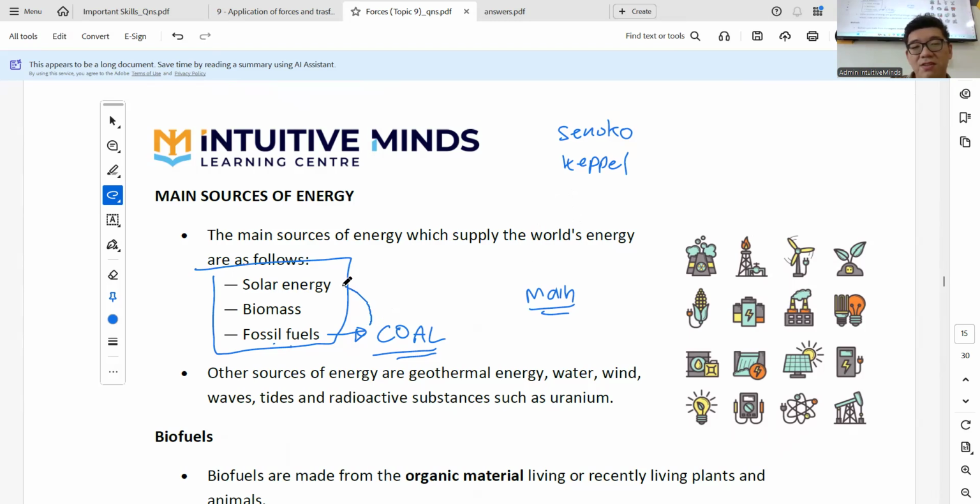Now we are moving a little bit more towards this. Okay, you see a lot of solar cells on the rooftops of the HDB flats. But it's a small amount, tiny amount. It will not be the main source until something else comes along. Solar is a better alternative, but it won't give you that much energy compared to coal. Okay? The biomass, more of it later.